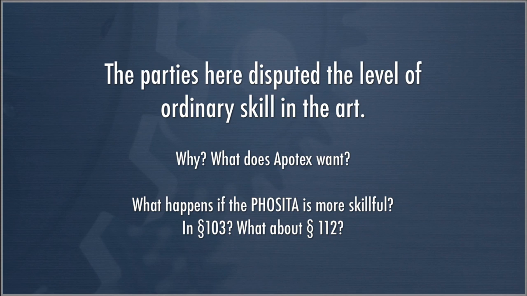The court then looked at others working in the same field and analyzed what kind of problem was trying to be solved. The court decided this is really not a general practitioner or pediatrician problem. The claim was directed to the development of a new drug, and therefore the person of skill in the art is somebody skilled and experienced at that higher level — and therefore more likely to find obviousness. The district court erred in that respect. It's a nice example of the multi-factor analysis: what types of problems are being solved, what's the area of technology, what do people look like, what kind of educational level do they have?